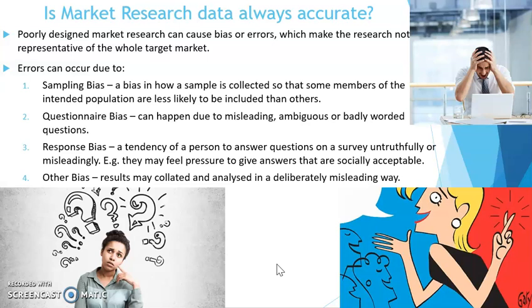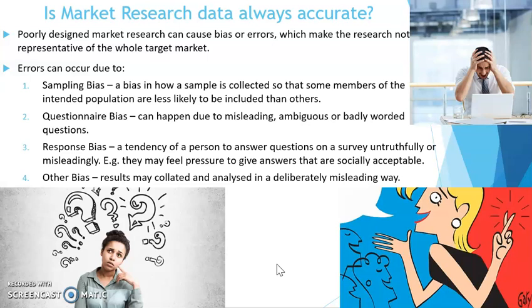So this might be done, of course, by mistake by the business in thinking that they've got a random or outlier response from someone with an unusual point of view, and so they exclude it. Also, the business themselves might be deliberately misleading. So they might be deliberately misleading by excluding inconvenient information, even when they realize that it might be representative of the views of the market.